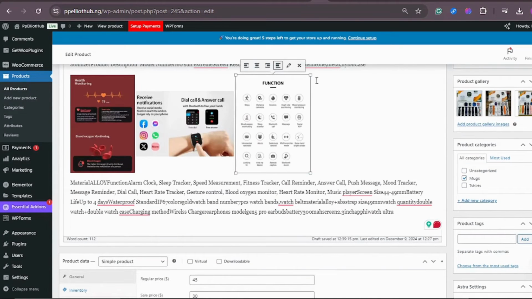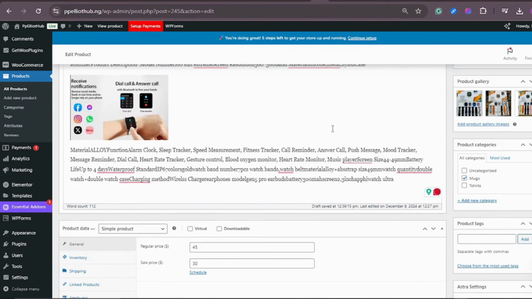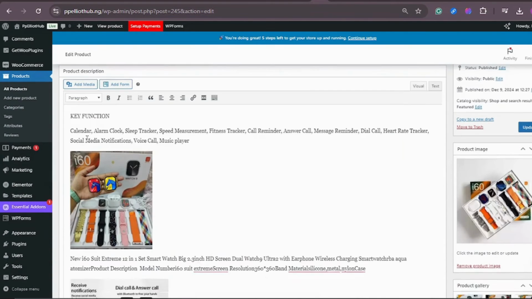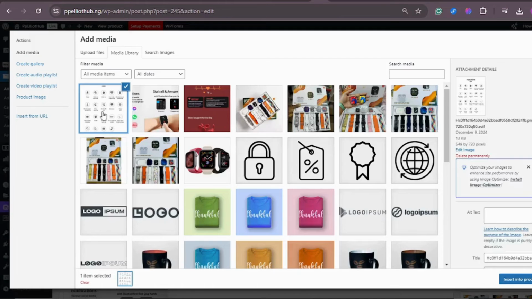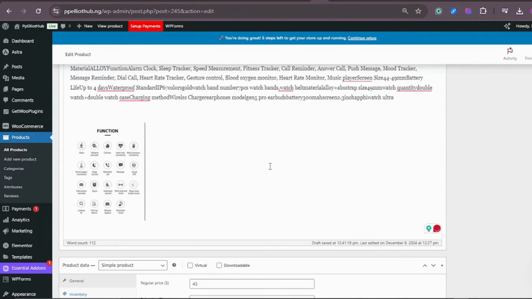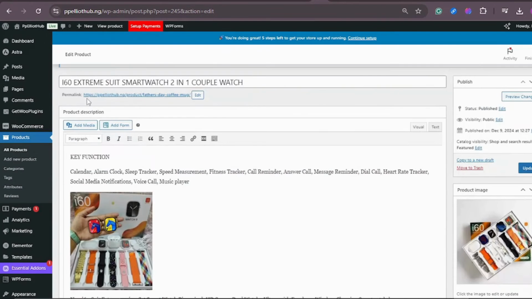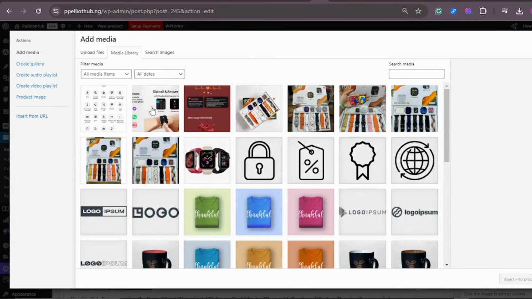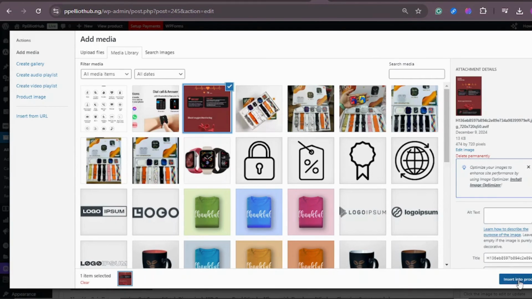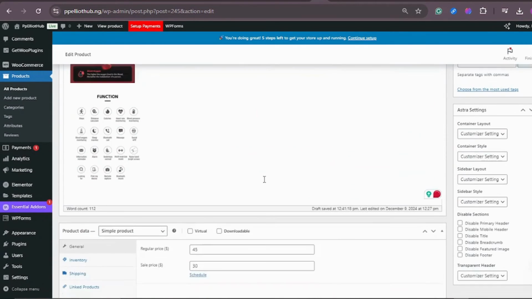Then maybe I don't want to have this one. I can remove this. I can remove this one also. Finally, at the bottom, I also want to add the functions, and it's in image form. I'm going to just add this, click on enter, and that has also been added. So I think one of the images is missing. I'll add them again. I'll add this one. I want this one there, then this is going to be there. So great, we have everything set up the way we want it.